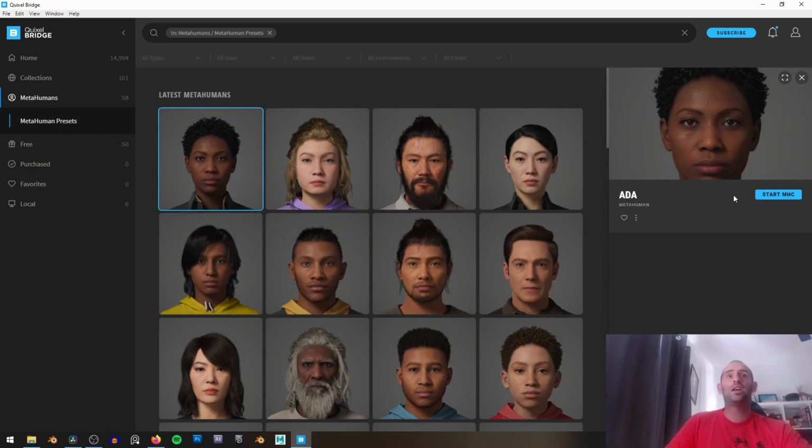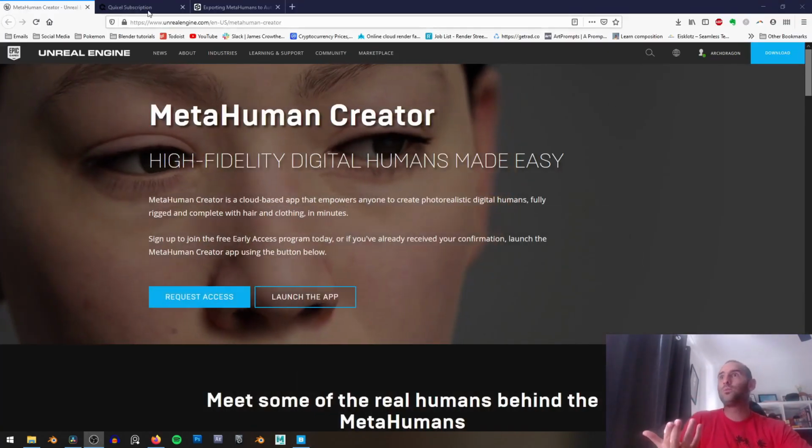You can just come in here and start MetaHuman Creator, jump into the application, just play with it and have some fun. However, if you want to be able to download these either into Unreal or Maya or Blender or whatever your chosen application happens to be, that is the point where there's going to be a paywall.